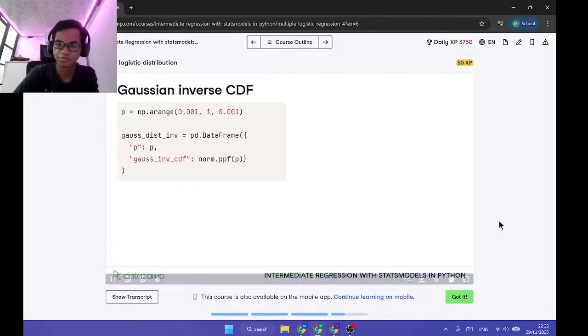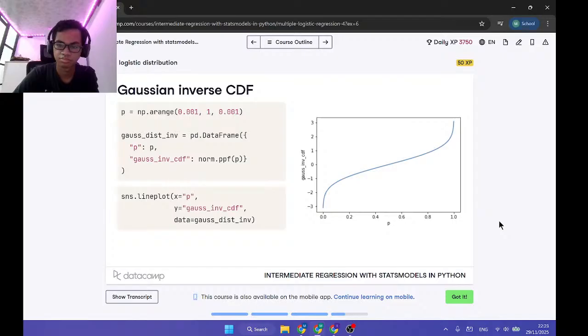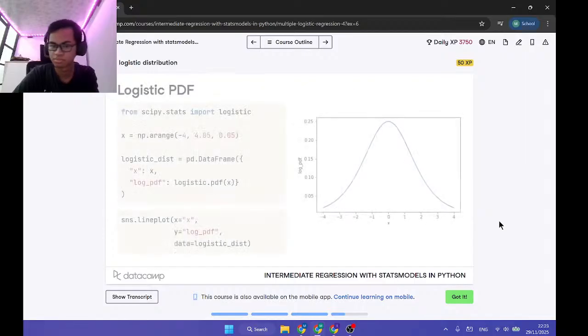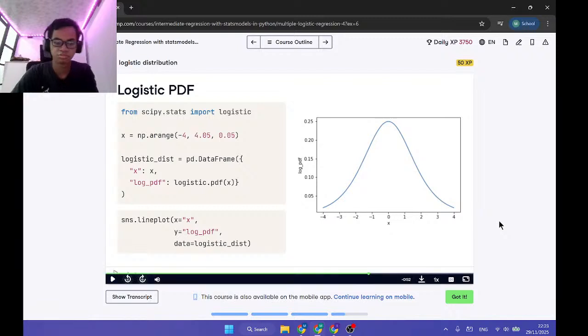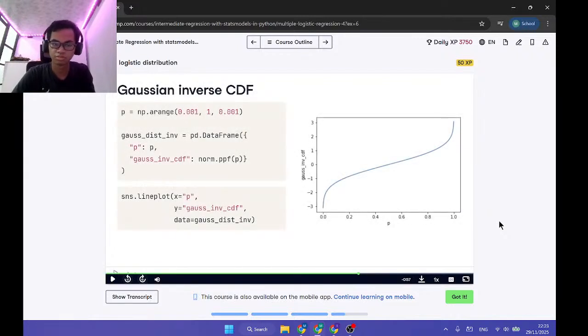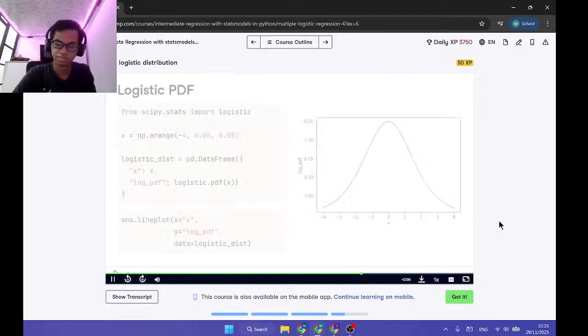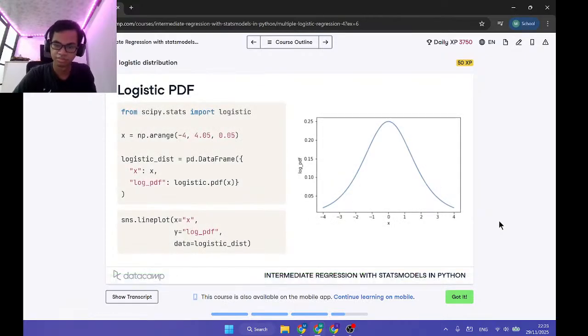Here we have a new data set with probabilities from nearly 0 to nearly 1. The inverse CDF is calculated with norm.ppf. The line plot you see is the same as the CDF plot from the previous slide, but with the x and y axis flipped. Here's the logistic probability density function.